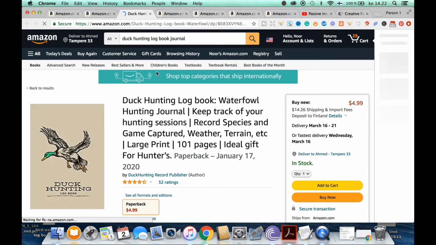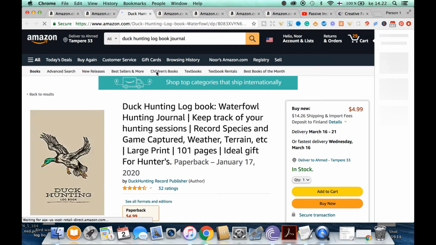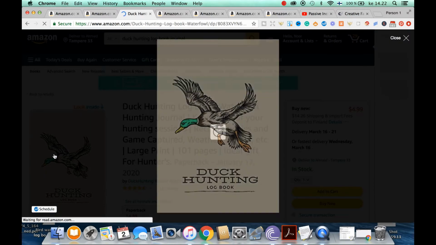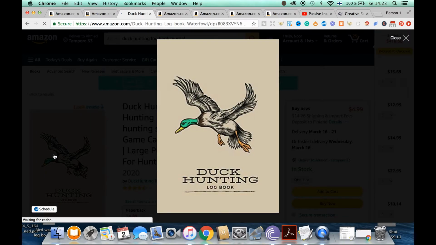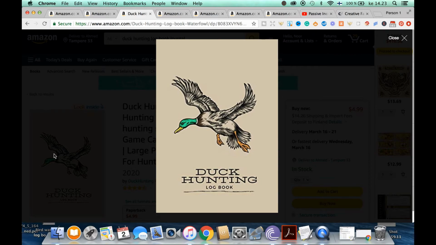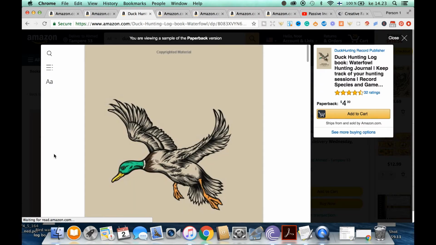So this is a duck hunting logbook. Then again, this book belongs to a section for notes, and there we go straight into the logbook, including the date and the time, the location, the weather conditions. So it's more like the bird hunting logbook. So it does contain two types of interiors.